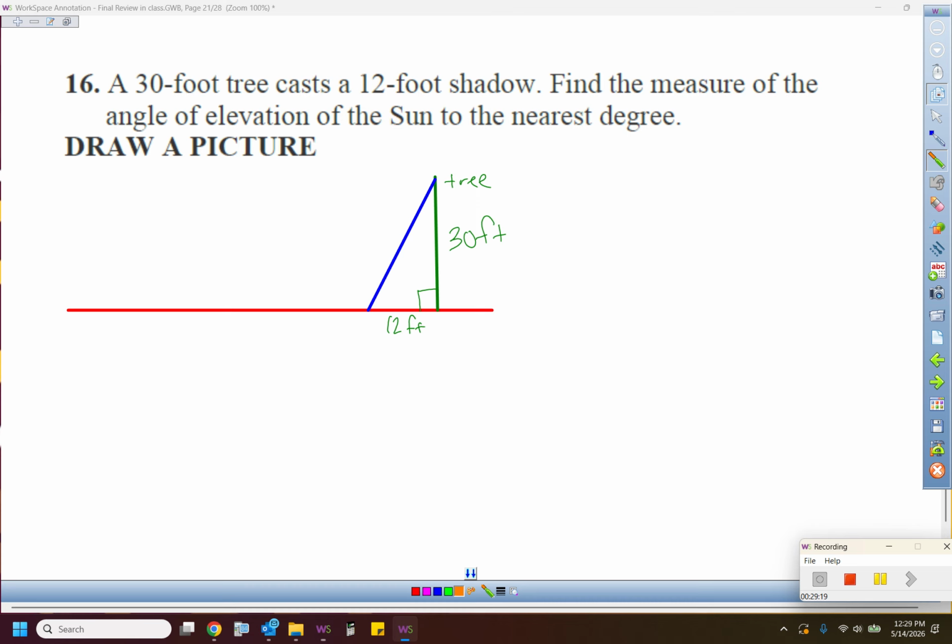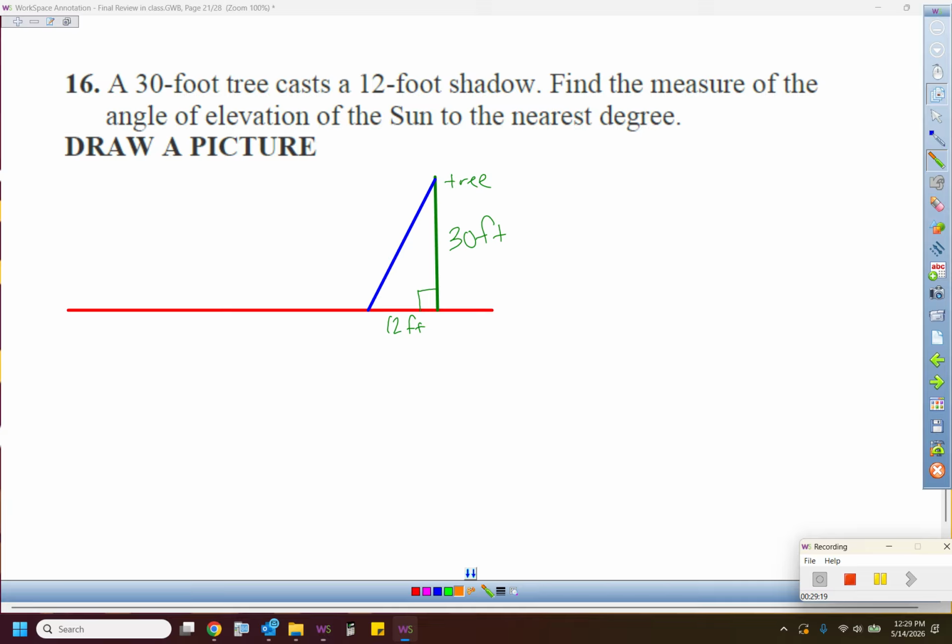So here's my picture. I didn't actually draw a real tree. I just drew a segment and put the word tree there. Things I assume true: the ground is flat, and the tree is straight up and down with the ground. Starts with P. Put it in 90 degrees. What's the word I'm looking for?